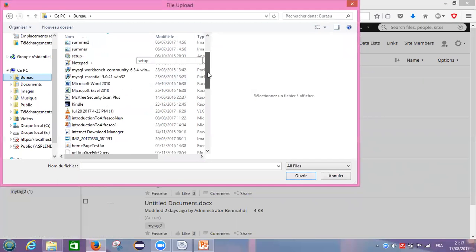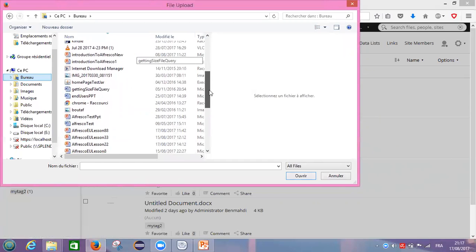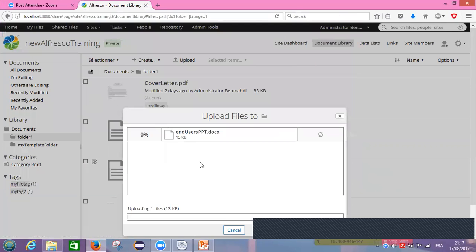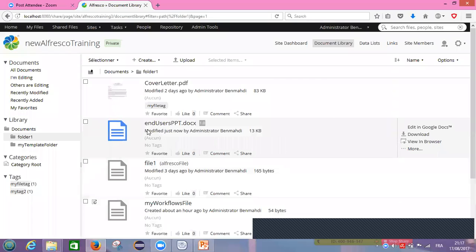Which Word document? For example, end users PPT. For example, Alfresco test. No, let's choose this one and use a PPT. It's loading, it's uploading. Okay, my Word document is here.